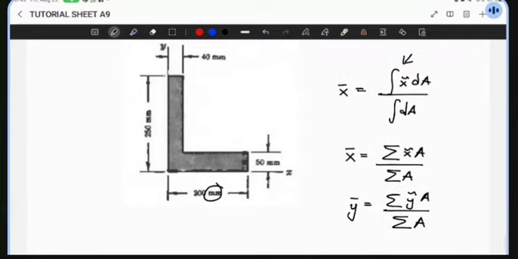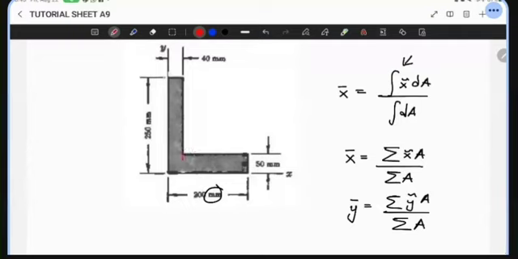You can choose to break it, let's say this way, so that your two pieces will be the one in red and the one in blue. So you can choose to work with something like this. Other than this, you can also choose to work with it in terms of the one in blue starting from here all the way up to the far end, and the one in red running from here up to there. So this is an alternative method that you can take.